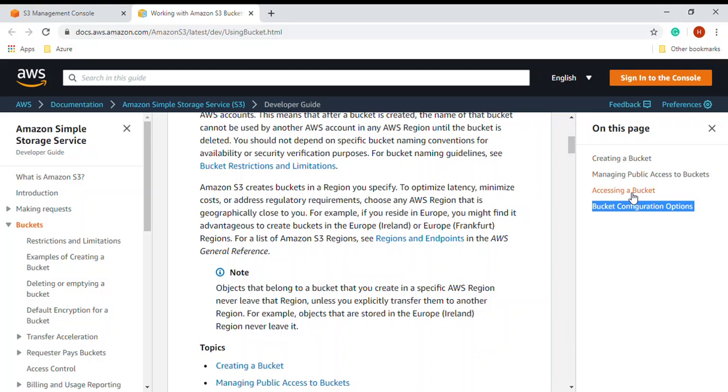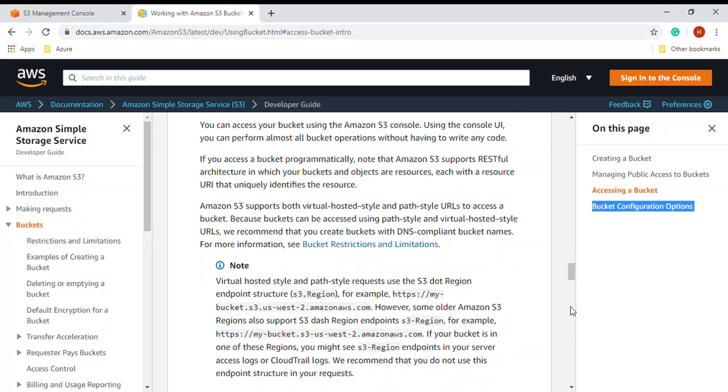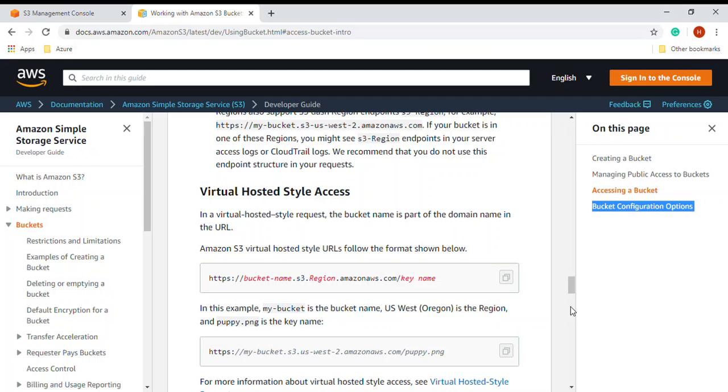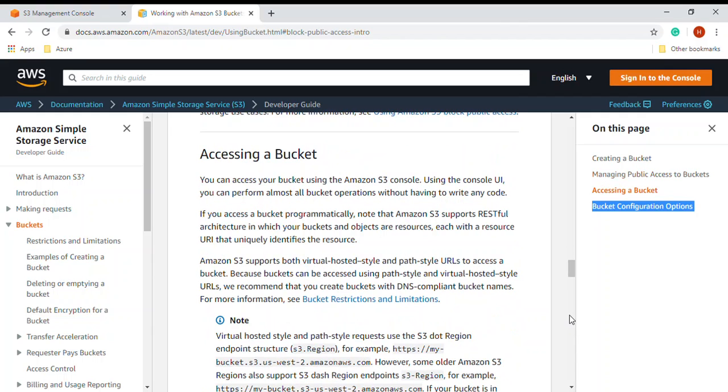So if you go to accessing buckets, then you'll see here bucket name, virtual host. Yeah, managing public access to buckets. That's where I want to see it, and you'll end up with an HTTP address for the bucket, like this: Amazon AWS, and then the region, and then the name of the bucket.